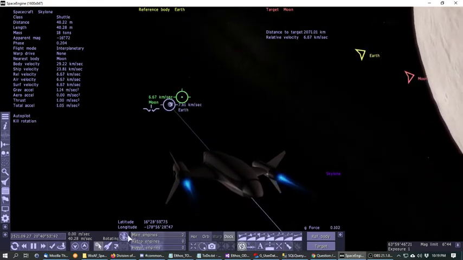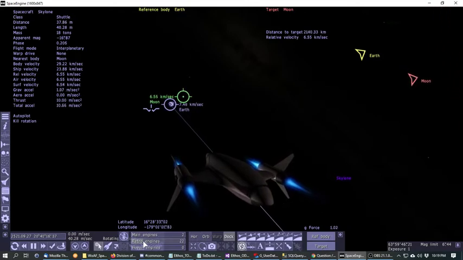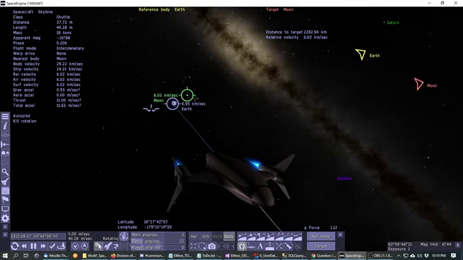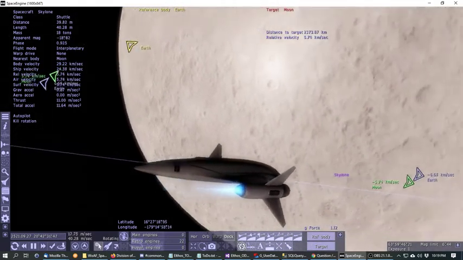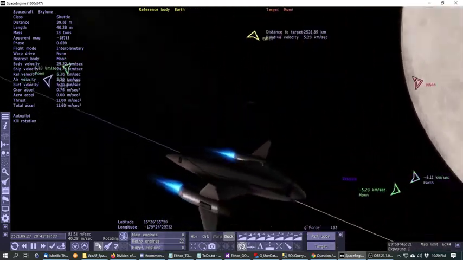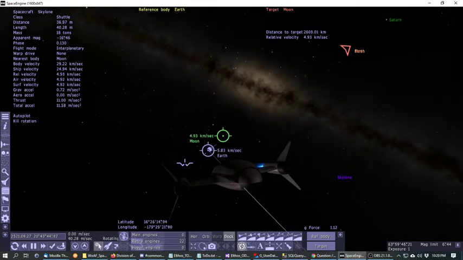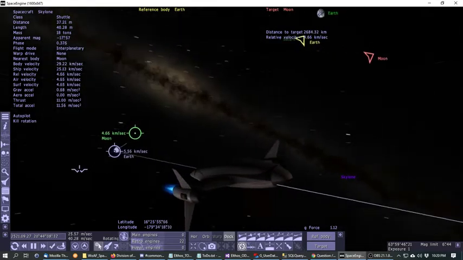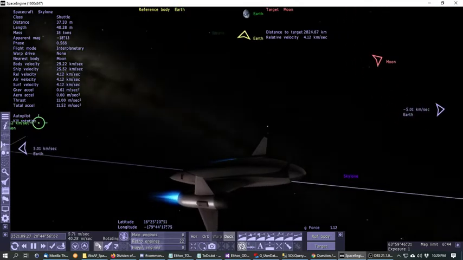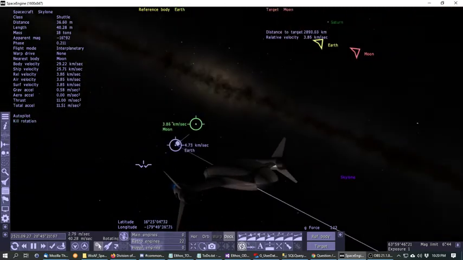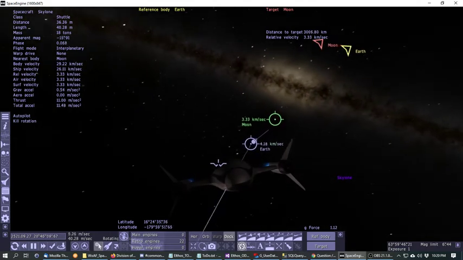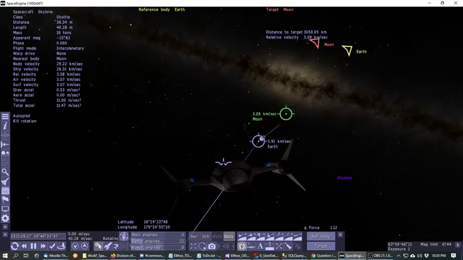So what I'm going to do is turn off the main engine, and I'm going to fire my retro rockets. Okay, and this is going to push the reticule, but at this point, I still want to look at the surface of the moon. Okay, now you've got to remember, the moon has gravity. So as I put on my retro rockets here, and I slow myself down going past the moon, the gravity of the moon is going to start taking over. And that is what is causing that reticule to start moving towards the moon.